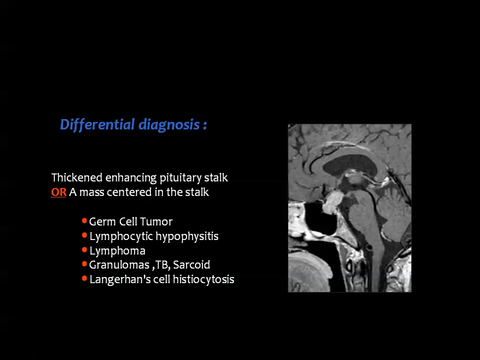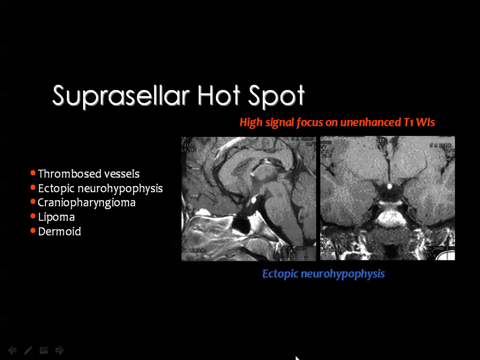Then if this patient is a female patient in late pregnancy and the early postpartum period, you may think of lymphocytic hypophysitis. If this is a child and you see osteolytic lesions in the calvarial bones, you think of Langerhans cell histiocytosis. And if this is an adult, maybe a female patient, and you see the presentation by diabetes insipidus and cranial nerve palsies, then you may think of sarcoid, particularly if the brain scans show leptomeningeal thickening and enhancement.